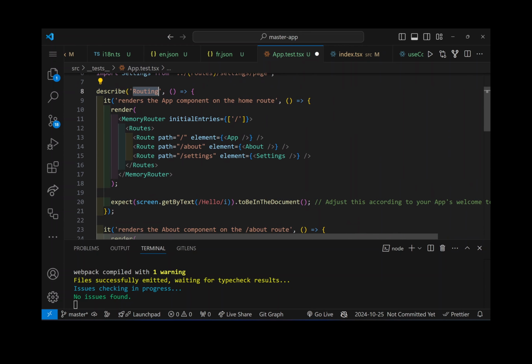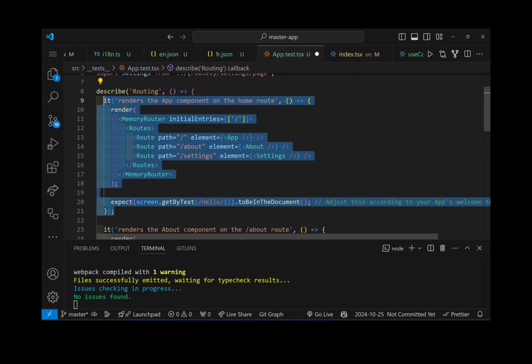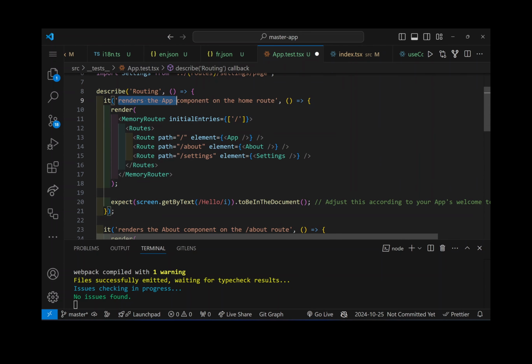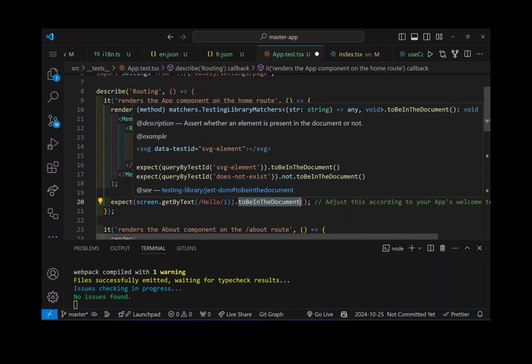What this first one is going to be doing is checking the home page. It's going to navigate to that route path, go to the app, and expect to see some text of hello somewhere in the document. And this is going to be a problem because I did not add that in yet.